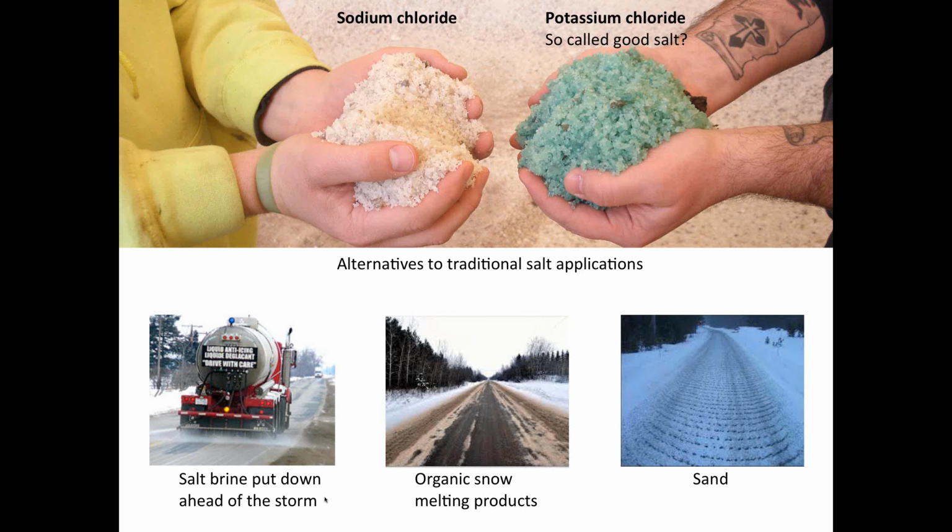There's a whole family of organic snow melting products, from beet juice to sugars to various other products that people are promoting that do a pretty good job. And then just basic sand or grit on the road, which obviously has its downsides. It's a pretty messy idea. And in Seattle, they discovered that the sand was causing more problems with salmon habitat than salt, because the salt washed through when the salmon weren't there, but the sand filled up all the pores in the gravel on the roadsides and really cut down on the spawning habitat for salmon.